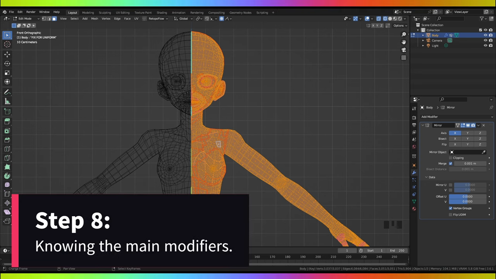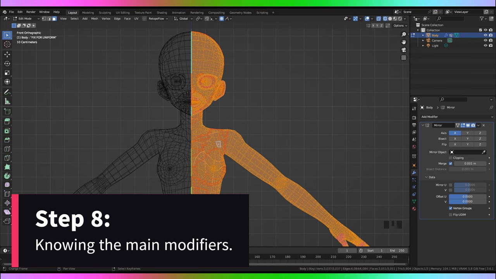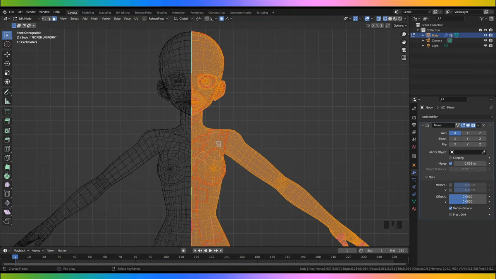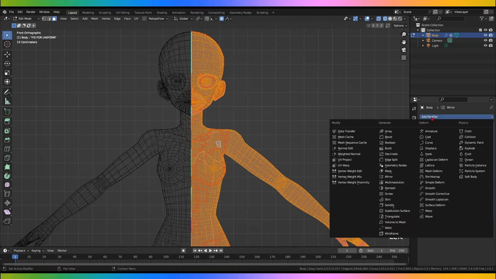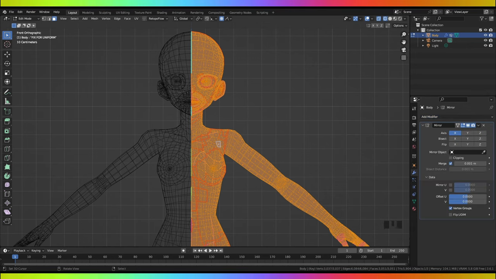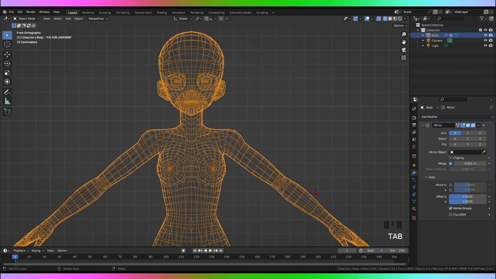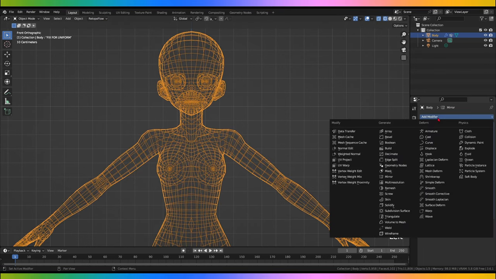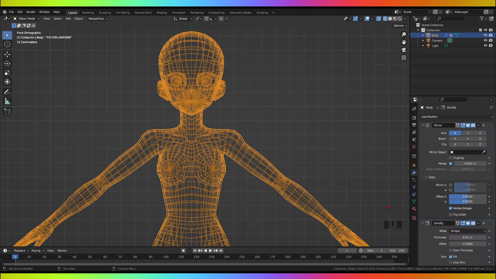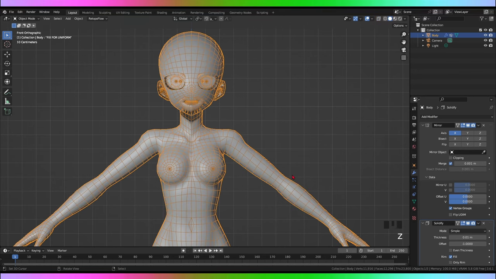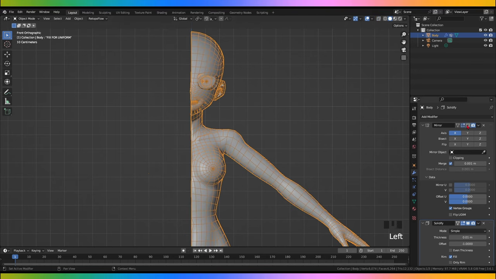The Solidify modifier in Blender is a valuable tool that adds volume to 3D models by creating a solid shell around the surface of an object. This functionality is particularly useful when modeling objects that need to be thick, such as walls, shells, or any shape that needs a true three-dimensional dimension. Let's explore the features and usage of the Solidify modifier. Add the Solidify modifier through the Modifiers panel, which can be found in the Modifiers tab in the Properties window. Click the Add Modifier button and choose Solidify from the list.